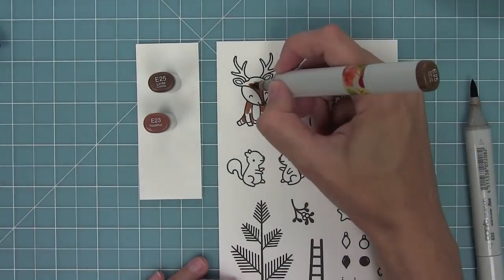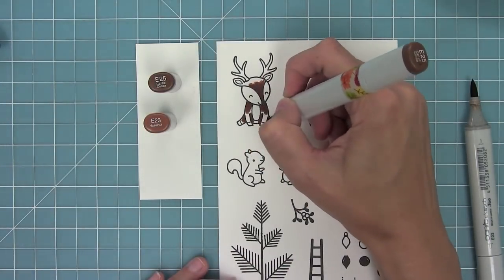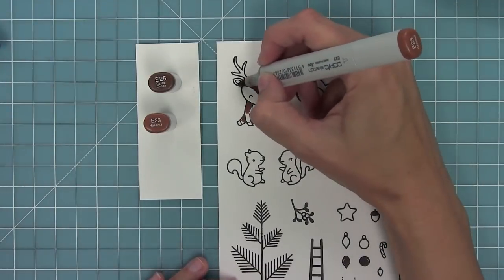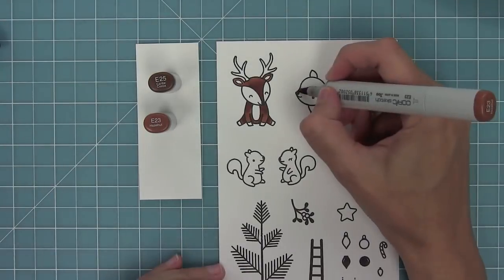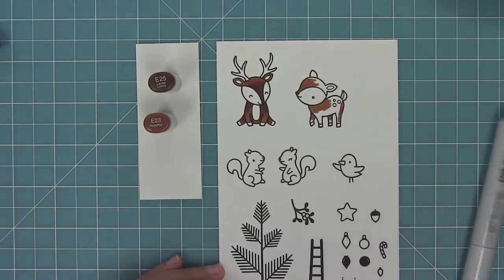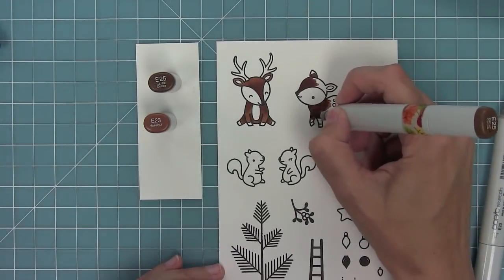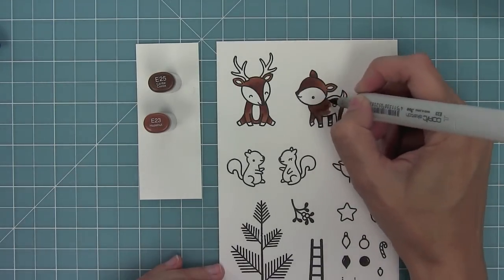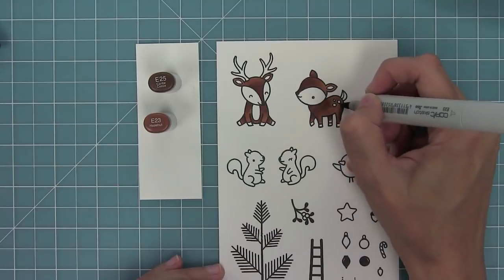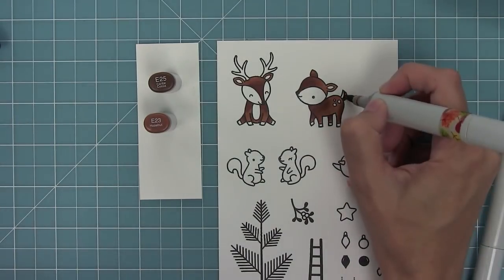Now I'm going to be using my Copic markers to color in these fun images. So as you can see, I'm blending out that dark marker with the light marker towards the top of the deer's head. Now I'm going to repeat the same thing, so I'm going to lay down my light, take my dark there, and then blend that dark out, and you can see what a dynamic look you can get from just 2 markers.